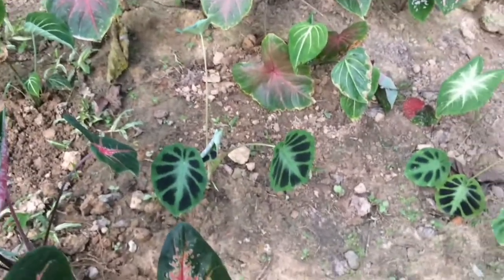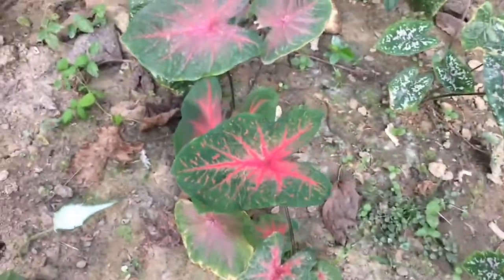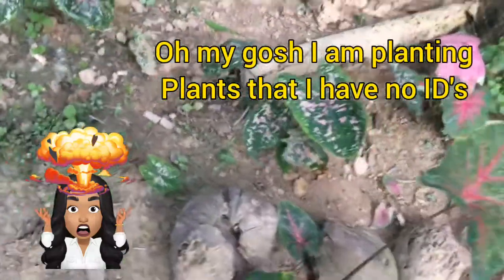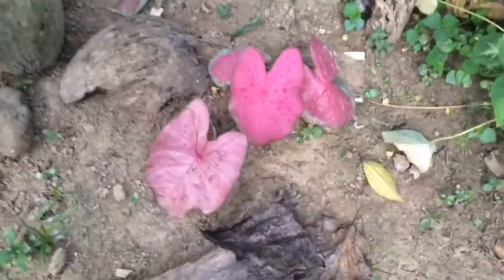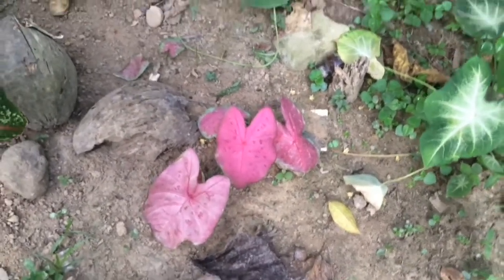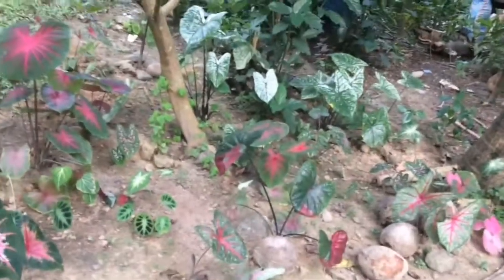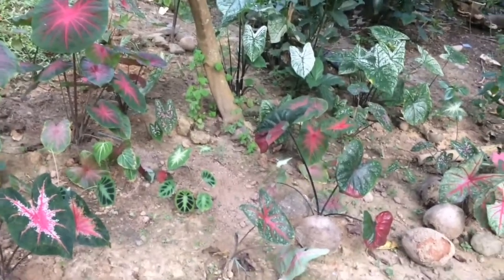That one is Turtleback — one of my favorites. It's Taro. And this one is Red Barret. Look, that leaf looks like a Red Barret. These are natives — I don't know what they are. That one is Florida Spring I think, and that one is Sexy Pink — it didn't really grow from the ground, the mother has been like that. We also have more Caladiums in other parts of the house that we should check out next.